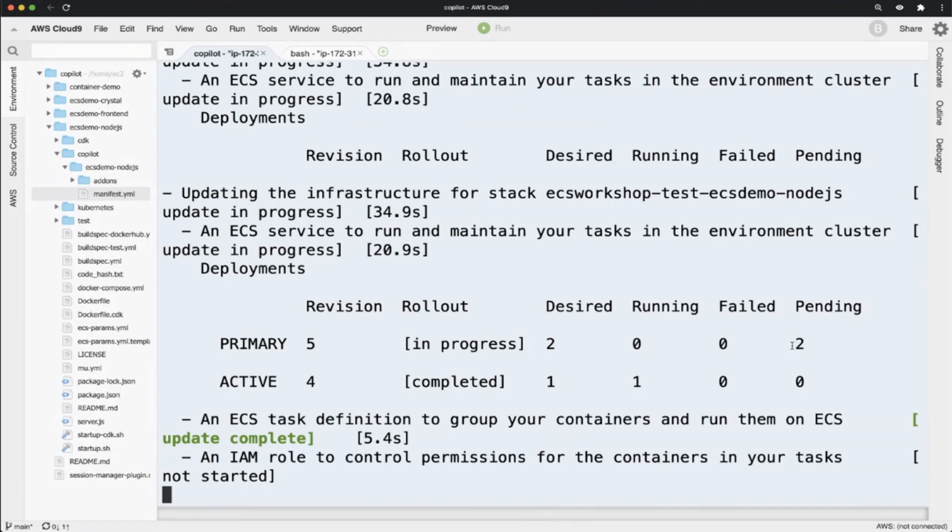We already have 2 that are pending. Those will end up going into a running state. Then, once they're marked healthy, this will drop from 1 running to 0 running, and will eventually drop 4 completely off the picture.